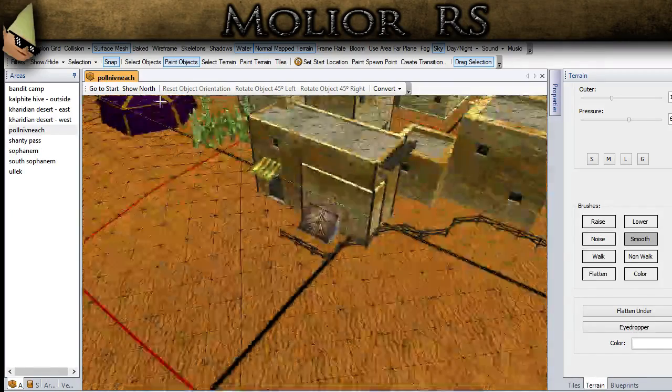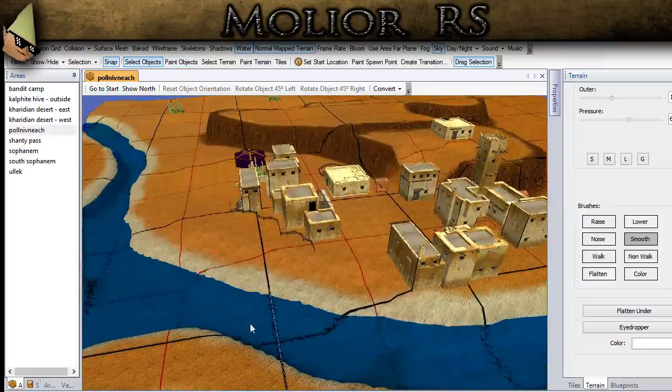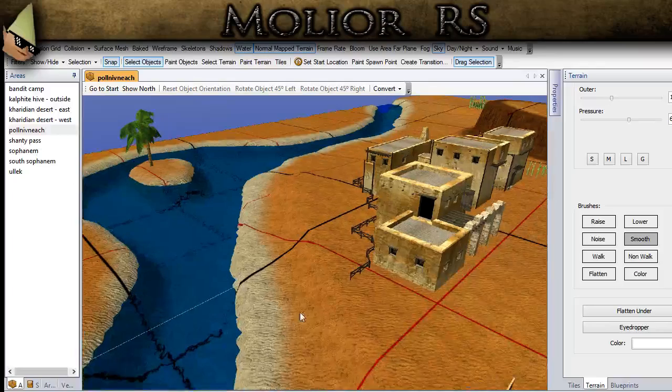So there we go, that is the fencing area. And it looks pretty good. I'm happy with that. I think I need to move the river slightly over a bit more.